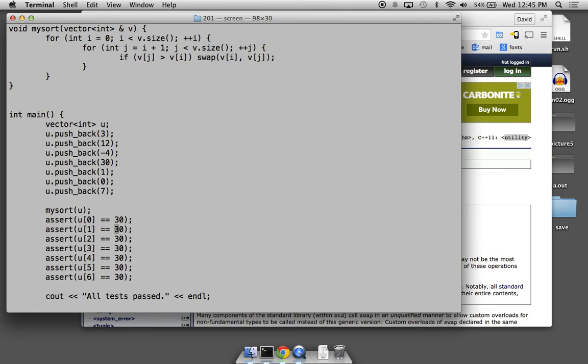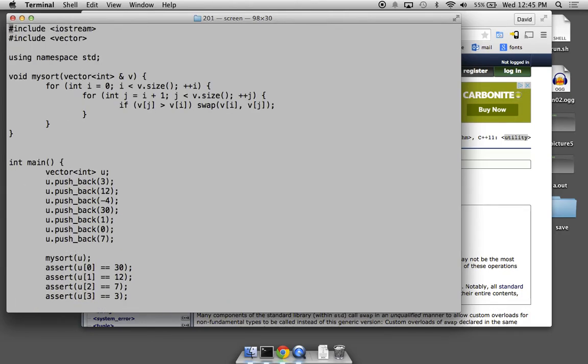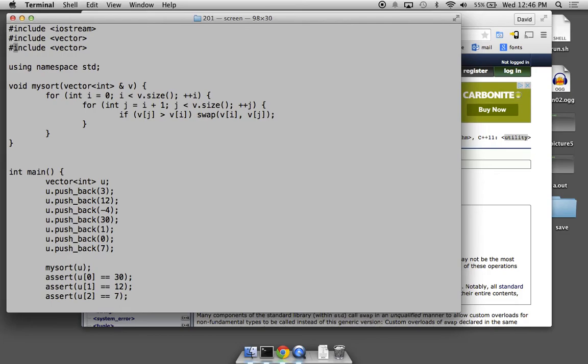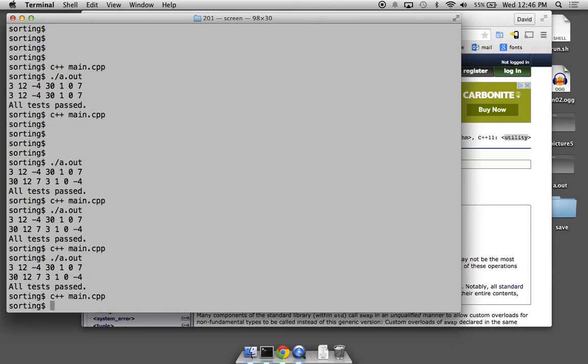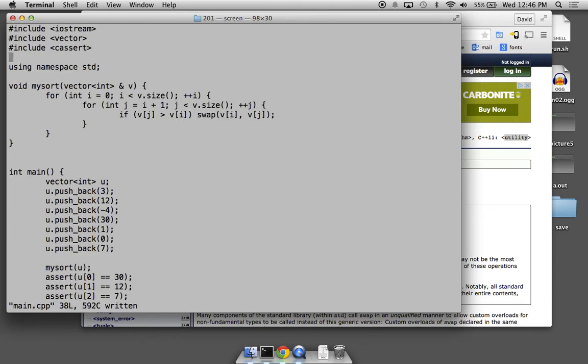So it was 30, then 12, then 7, then was it 3? And then 1, 0, and -4. We need a header file for Csusb. Looks good. So there we have it. We've got our automated test.